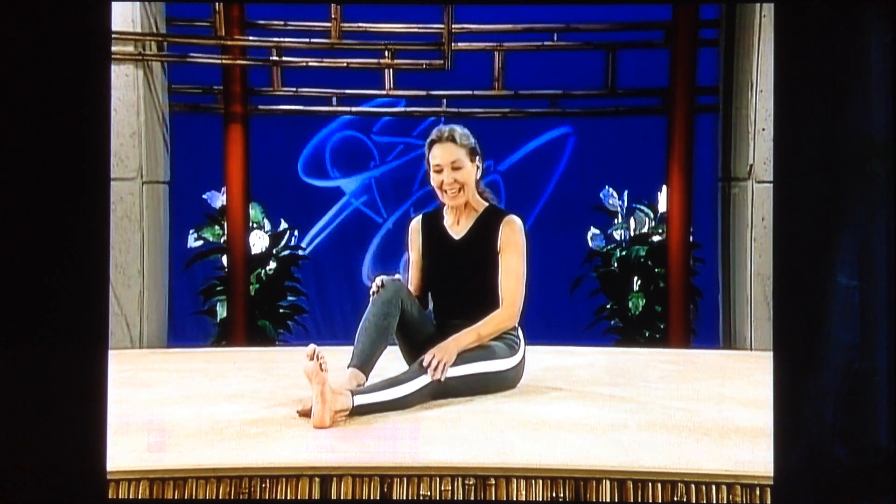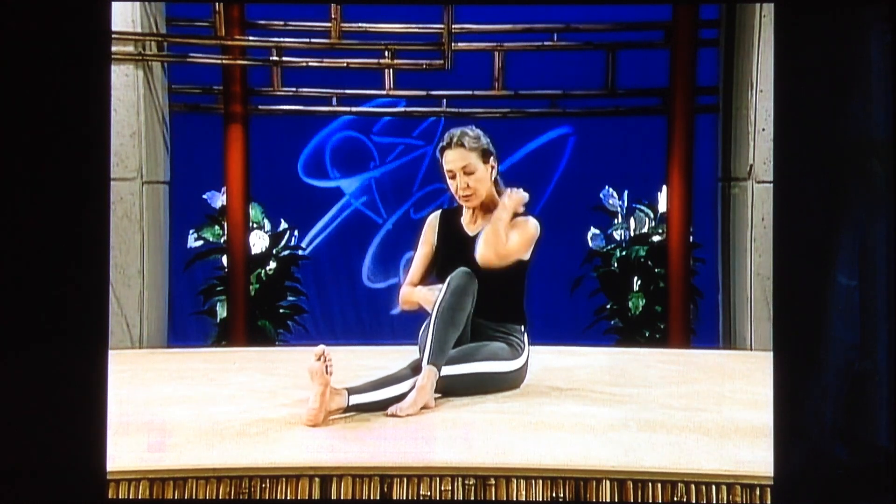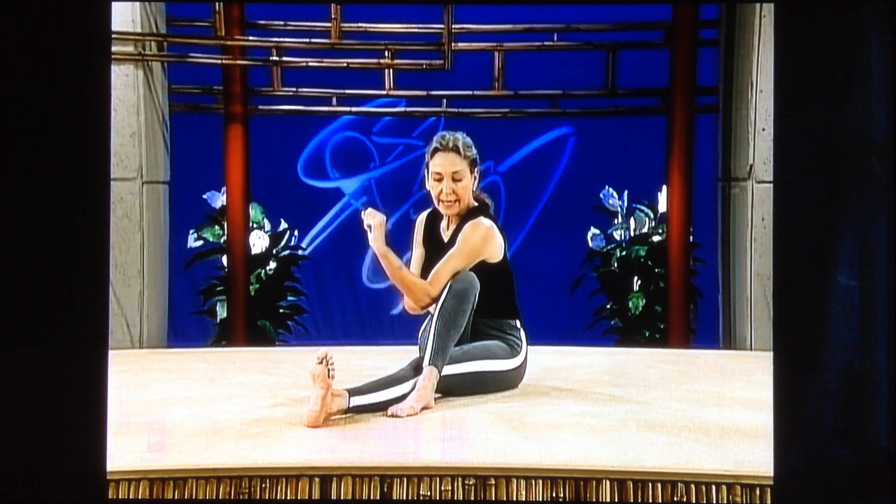My husband doesn't like it, but then he doesn't do it like he should. Start out and extend your left leg straight out in front of you. Bring your right foot and put it to the left side of your left leg. Don't bring it in too close — have it down just around your knee to your calf. With a left elbow, go to the right side of your leg, and this time you stretch your hand down.